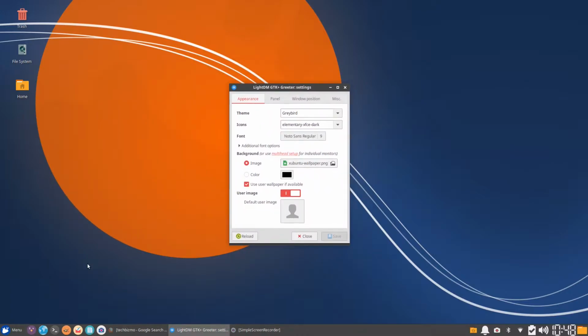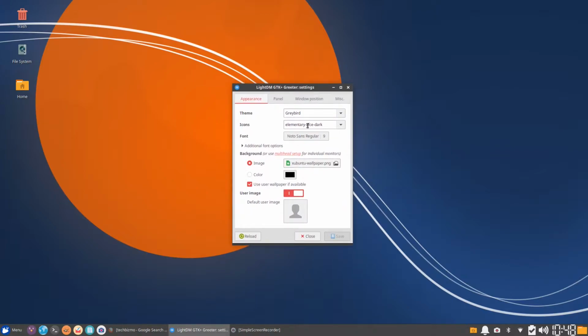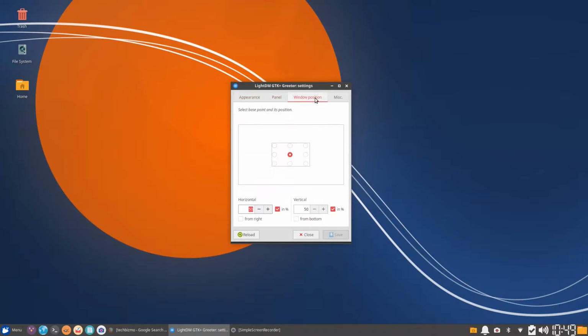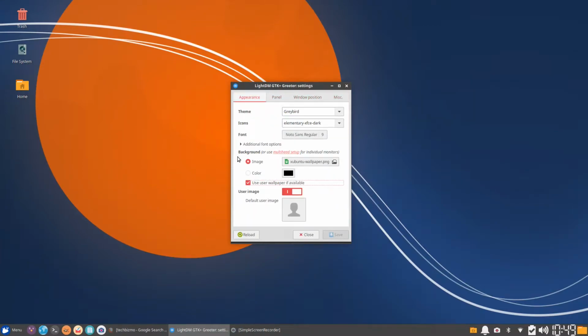So I thought let's go ahead and check out the lock screen manager for LightDM, because this is included with many Linux distributions. In this case, I will be using Xubuntu Linux, because that's the distro I'm currently running, of course. Once you open LightDM GTK Plus Greeter Settings, this is the window that you'll be greeted by. It's just a small little window here. You can use this, of course, to customize your login screen slash lock screen. You can see we've got some theme settings, icon settings, font settings, all that sort of stuff.